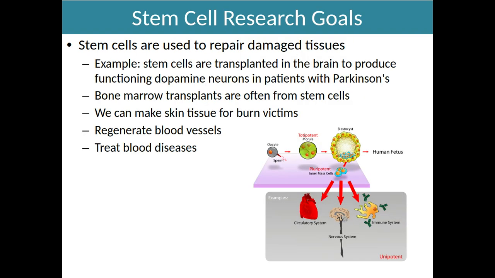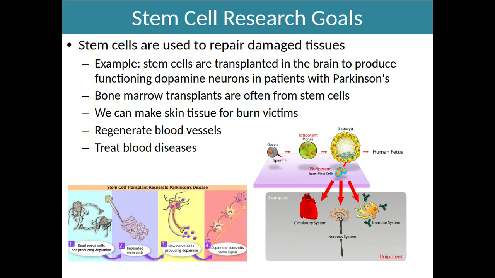So eventually, stem cell research, their ultimate goal is to repair damaged tissues, to help fix maybe brains that are not functioning because dopamine neurons in Parkinson patients don't work. Or maybe they want to get skin tissues for burn victims, regenerate blood cells. Stem cells have a huge array, big one, helping people walk again, refixing spinal cords, a huge array of applications, but unfortunately, the ethical side of it is, can we do it? Is it right? Okay? So there's that.